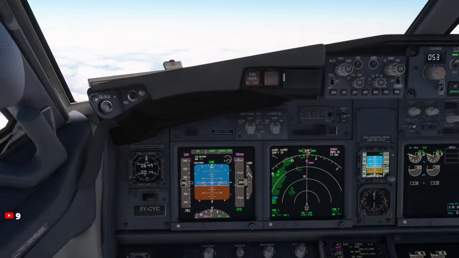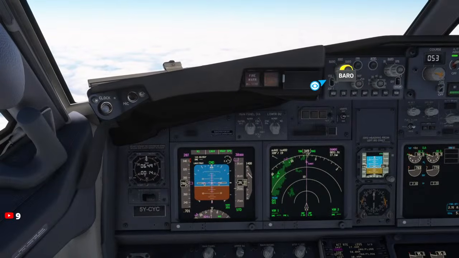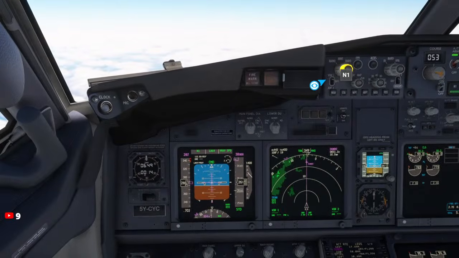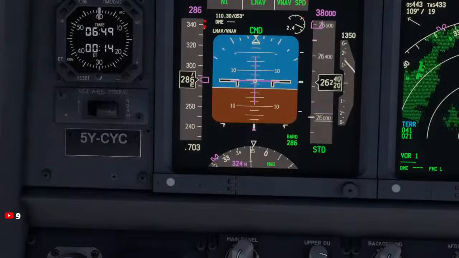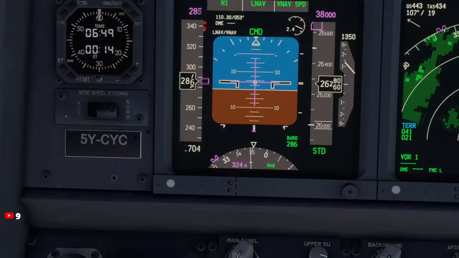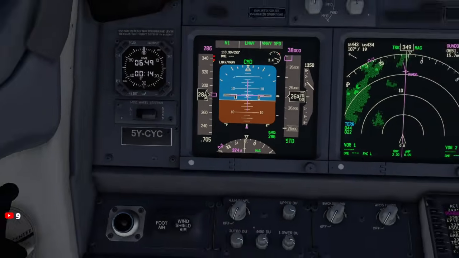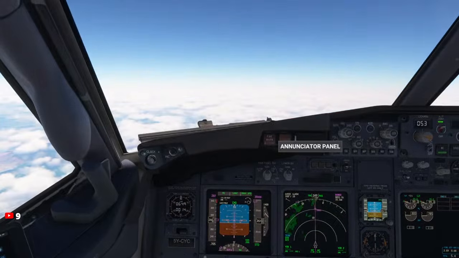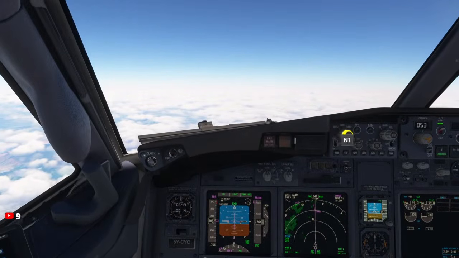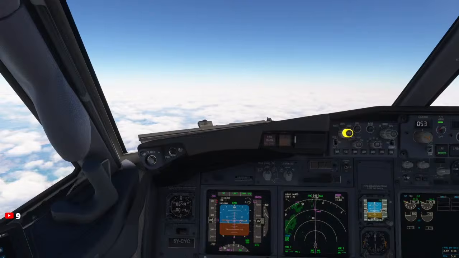So still, as we are climbing to our cruising altitude, let me just set my baro minimums for Nairobi. Over here you'll see a part labeled baro, and it's written 286. So the baro for Nairobi is 5350 according to my charts. So let me just set that so that it will assist me in my landing.